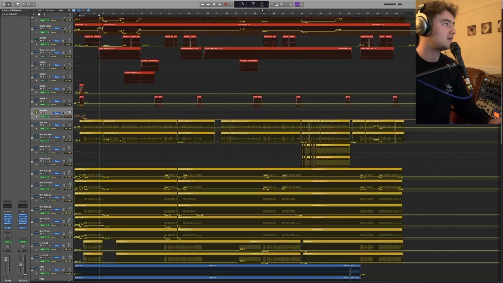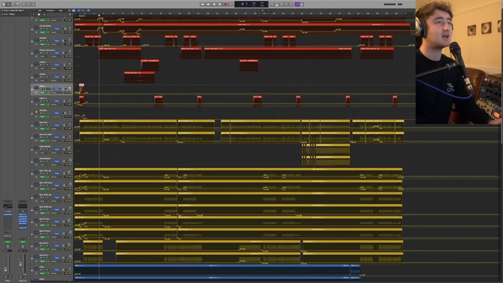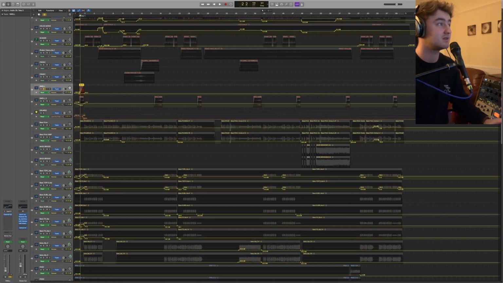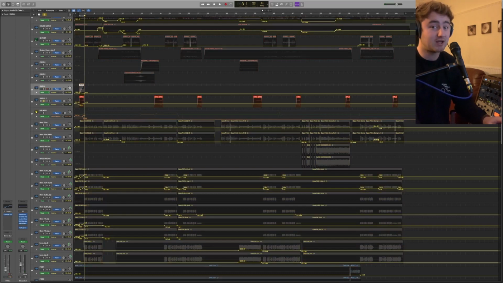Cool. Then I've got these swell sounds. So this is a Boss Harmonist pedal. Basically what this is doing, when you press the pedal, it splits the signal into two, and one half of the signal goes down and falls down, and the other one kind of rises up, and it sounds like this. It sounds pretty cool, actually. Yeah, sounds great. Again, creates suspense, kind of quite Royal Blood sort of sound.